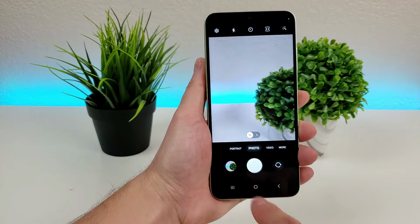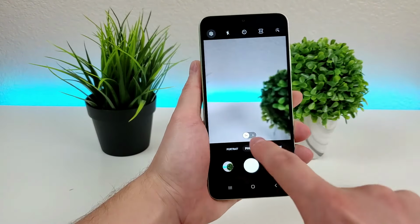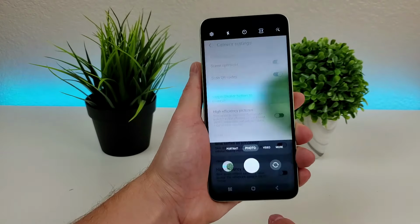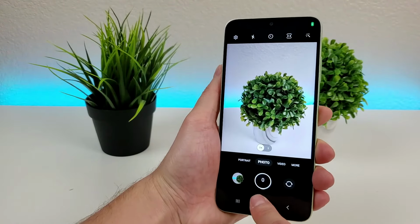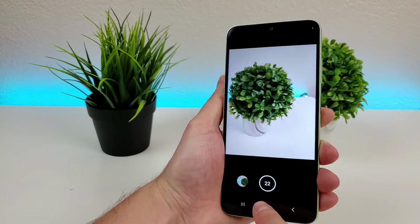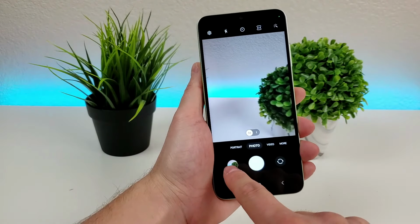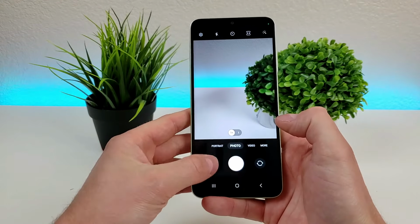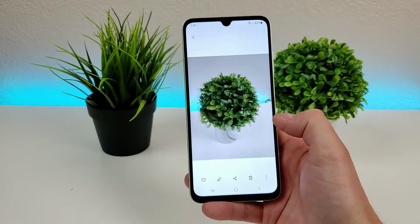So I just took 8 photos very quickly there. But also in addition to that, you can go here and create a GIF or GIF image instead. So now, when I hold down, it's creating a GIF or GIF. So we'll pull that image up and see what it looks like. And you can see it is indeed moving.